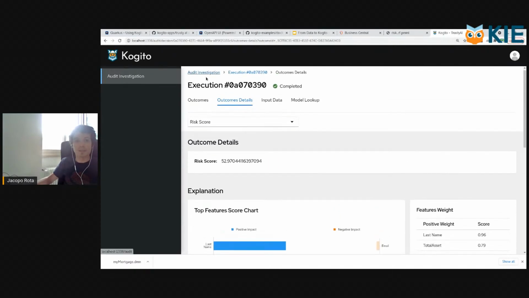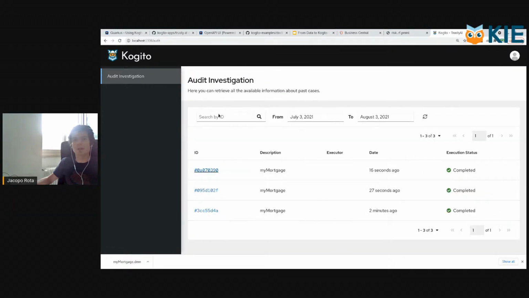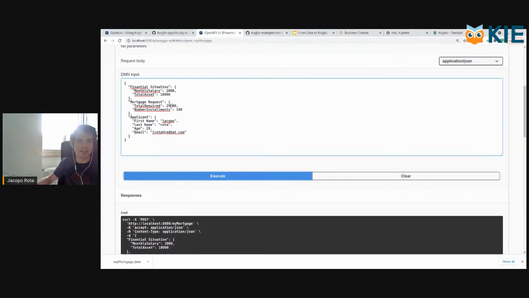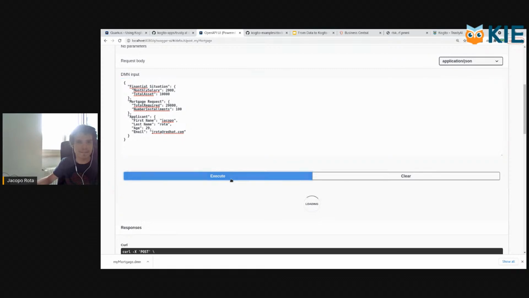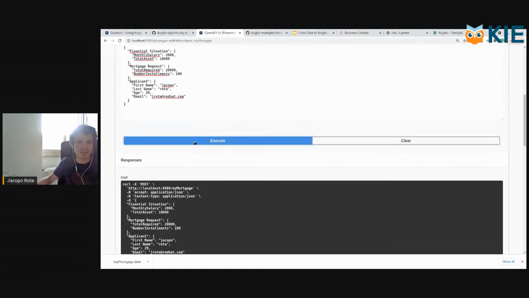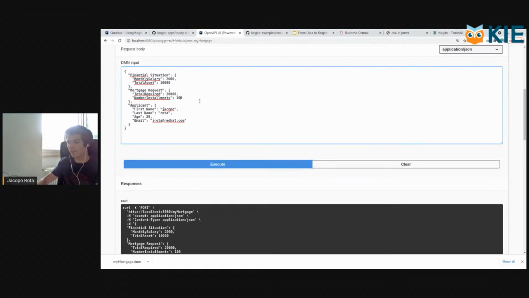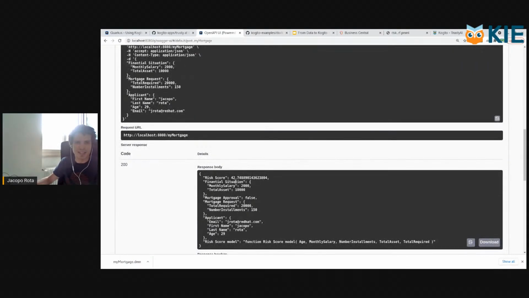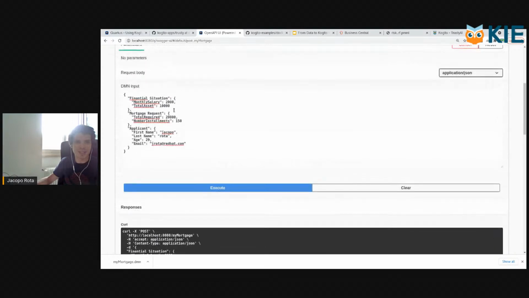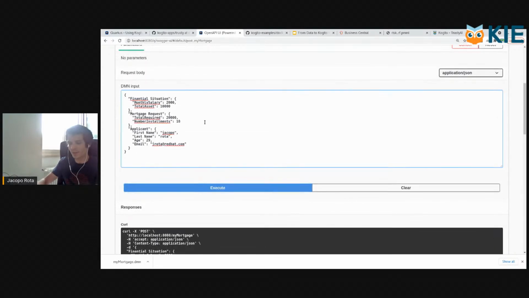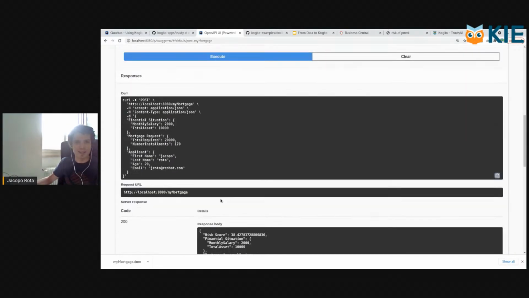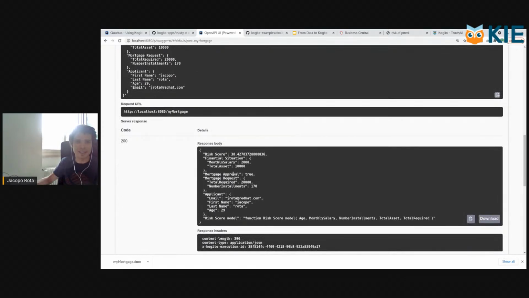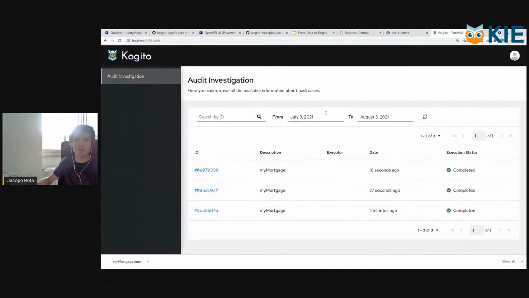You can have a look and start playing with it, right? So let's try with 20,000. Still nothing, but yeah, you can play a little bit. Of course, I trained the machine learning model with random data. Now I'm trying, okay, this mortgage was approved.